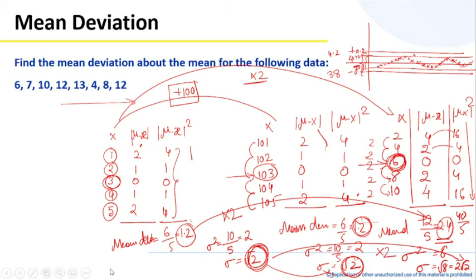So what is the important learning as far as this data is concerned? When adding a particular constant to every element in the data set, the mean deviation and standard deviation are not going to be impacted, because the dispersion is not changing among the values. On the other hand, whenever you multiply every element of the data set by a particular constant, the standard deviation and mean deviation also get multiplied by the same constant, because the dispersion changes with respect to the given data.